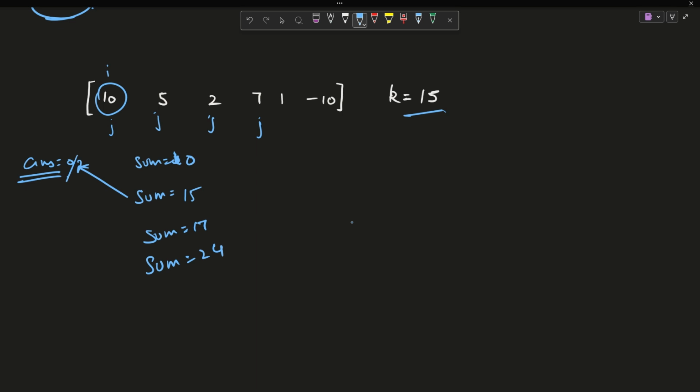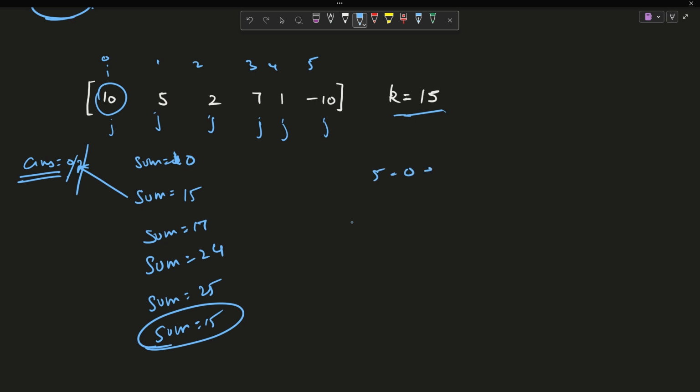No. Sum equals 25. No. Sum equals 15 when j comes on the last element. That means the whole array gives me the sum of 15, which is my required case. So the answer changes to j minus i plus 1, that is 5 minus 0 plus 1, which is 6.